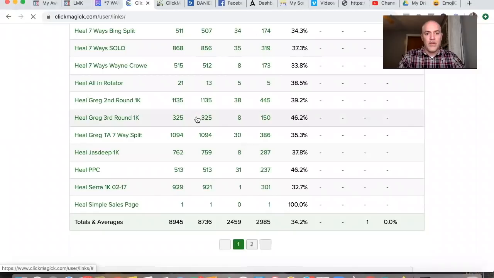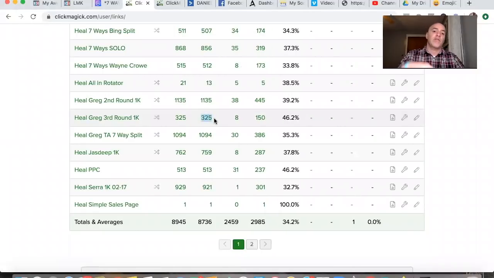We're at 325 clicks. Now remember, 325 out of 1,000. You can see that the total opt-in rate overall has gone up to 46%. Earlier it was at 41 and then 42. And then as we started steering more and more traffic towards the pages that are converting better, obviously that total rate is going up.